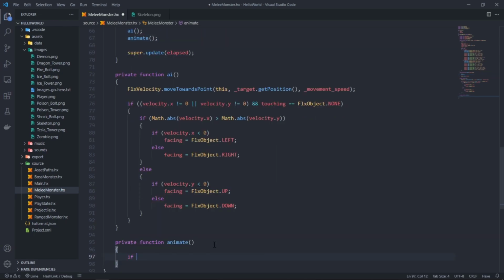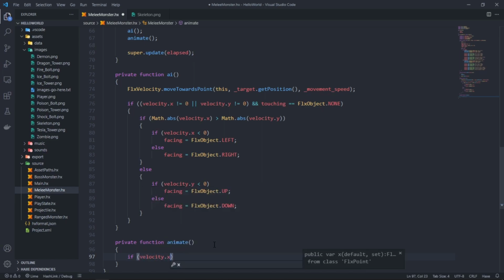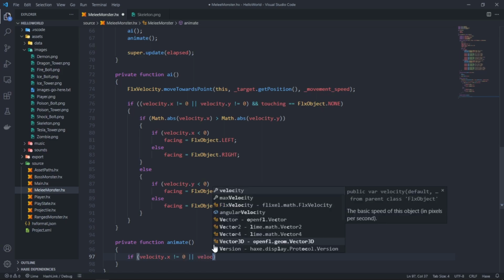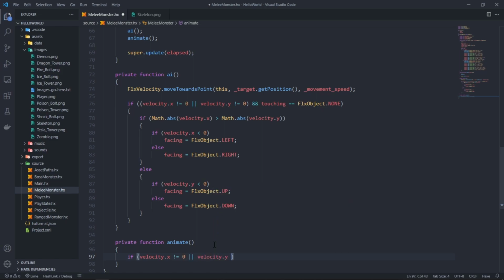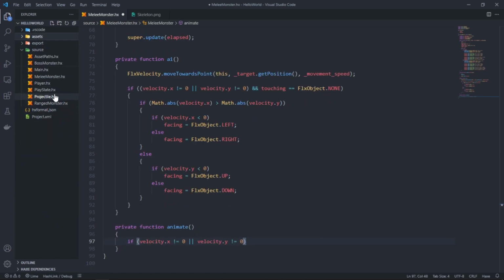So if velocity.x does not equal 0, or velocity.y does not equal 0. This part I got from my own code back in the player class.